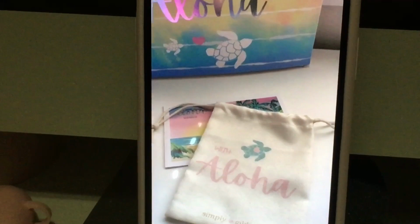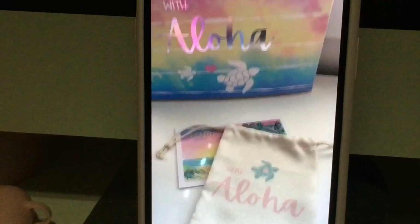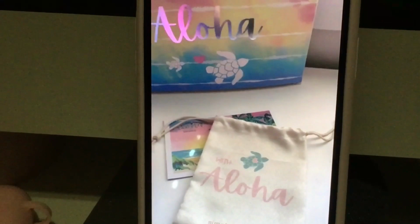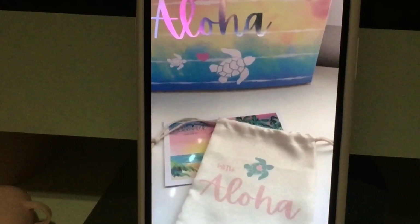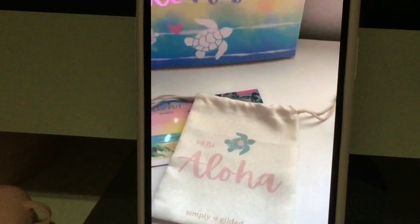So these are just, again, sometimes you'll get a pouch, sometimes you won't. It just depends on the month, and I try to switch it up a little bit. I had been actually sharing, I think I shared a long time ago, I wish I had it with me in front of me, but this month I'm so in love with the item, you guys. This month it just makes my heart stop, so I'm excited to show you guys what that is. But before that, I'm gonna go ahead and show you some of the other items, and let me get this out because I have to do this one-handed.